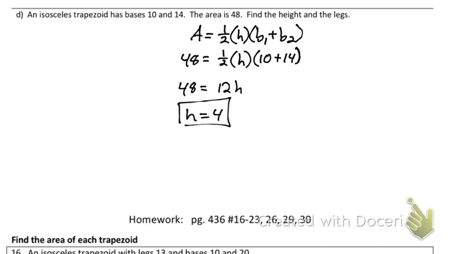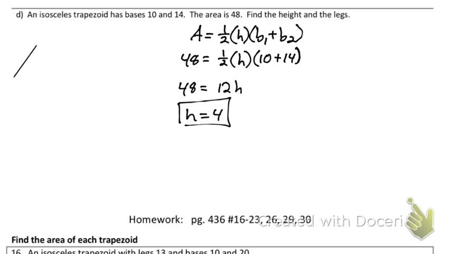Here's where we absolutely need a drawing. Do we have a formula to find the legs? Yes. I don't know that formula, but you could split the trapezoid into two triangles. Yeah, perfect. So we do need a picture of the trapezoid. We need to split it into the 2 triangles.